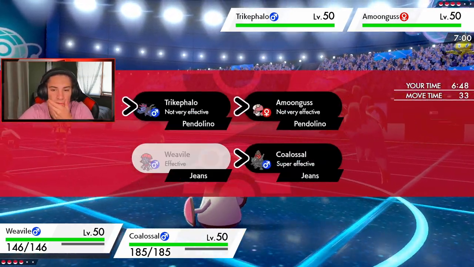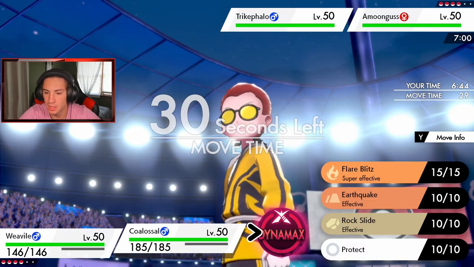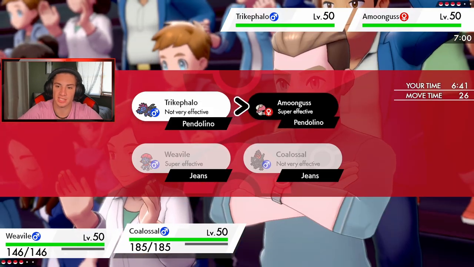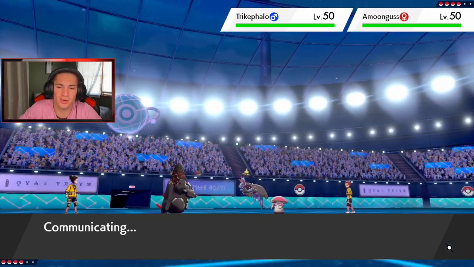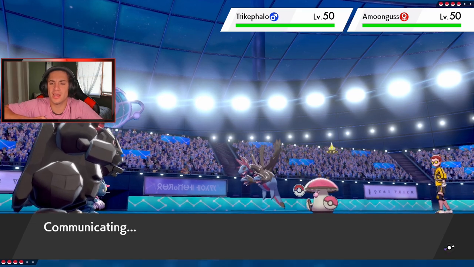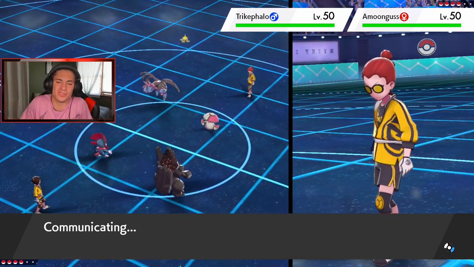But I'm definitely going to go through Surf. And I feel like he's going to put me to sleep. So I'm just going to take out the Amoongus, no problem. We're going to Dynamax and go through this Max Flare and just take this thing out, and set the sun on our own. You're not putting me to sleep. Not today, no, sir. You're not doing it.